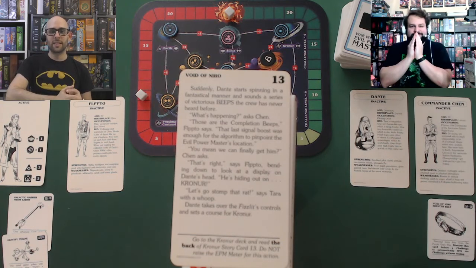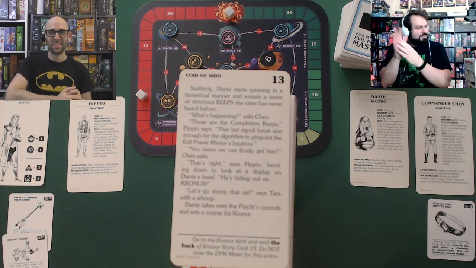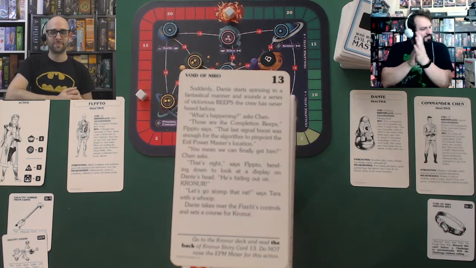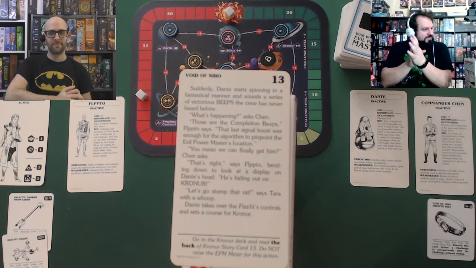Suddenly, Dante starts spinning in a fantastical manner and sounds a series of victorious beeps the crew has never heard before. Beep, beep, beep. It's also Chen's turn. What's happening? Chen says. Those are the completion beeps, Flipto says. That last signal boost was enough for the algorithm to pinpoint the evil Power Master's location. You mean we can go and finally get him? Chen asks. That's right, says Flipto, bending down to look at a display on Dante's head.